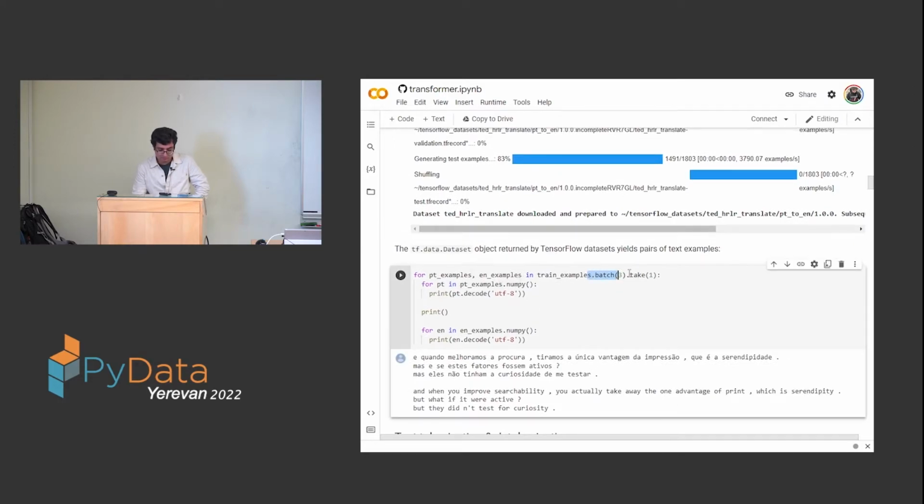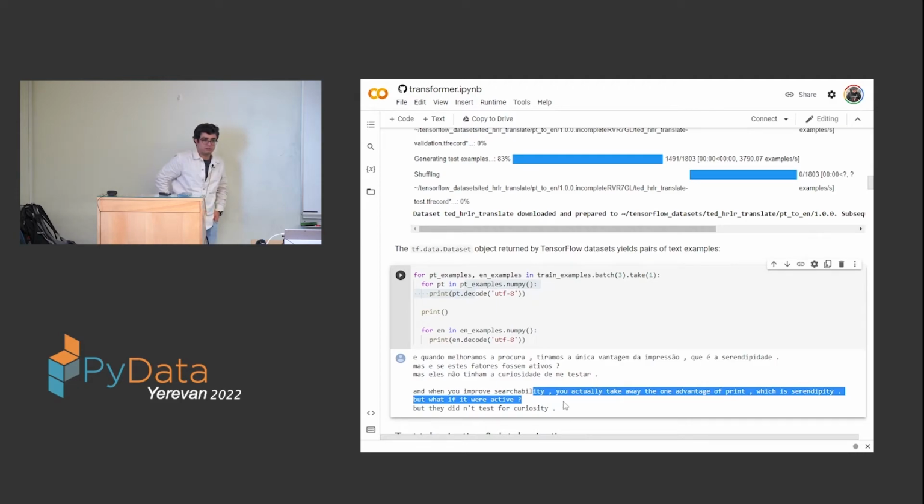You can get a batch and take one, so it will show the first three examples. If I show them here, you will see there is a Portuguese and English translation. So what I have here is the PT examples and English examples, and I'm going to work with them. Easy.